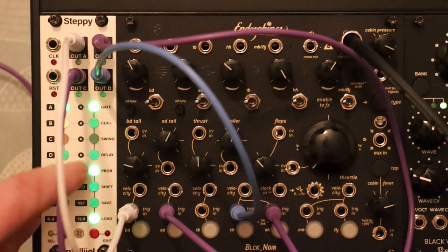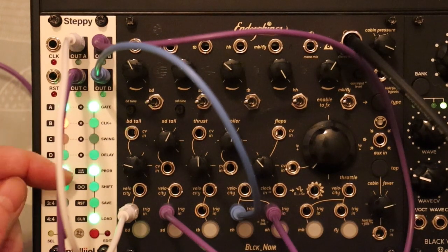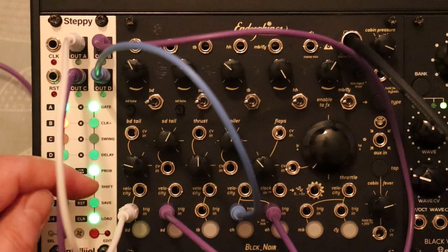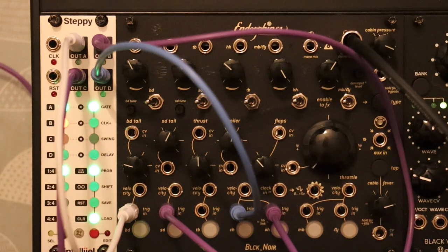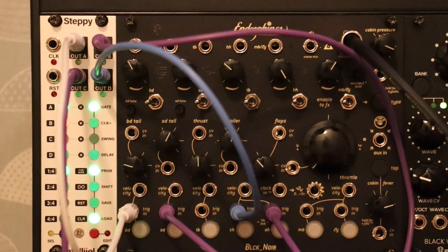And you've got these edit modes here, so you can change the gate length, the clock divide, the swing, the delay, the probability. You can loop it and save and load. There's eight different positions you can save and load in here as well.